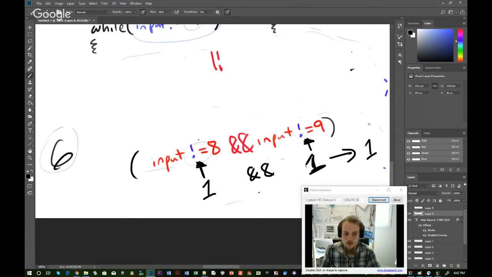So or is used when you want to continue if one of them is true. So that it makes sense with the other case where we want to say either an 8 or a 9 is entered. Because both 8 and 9 can't be true at the same time. But not 8 and not 9 can be true at the same time.